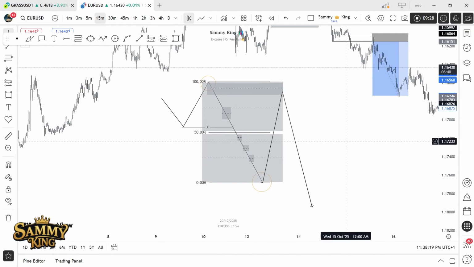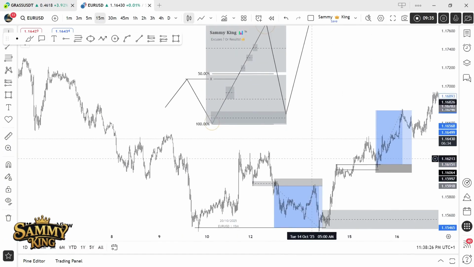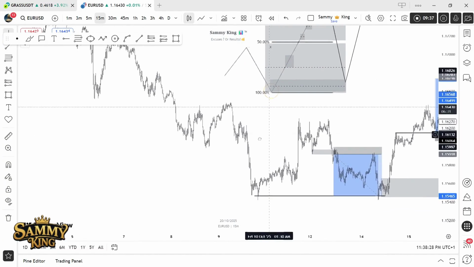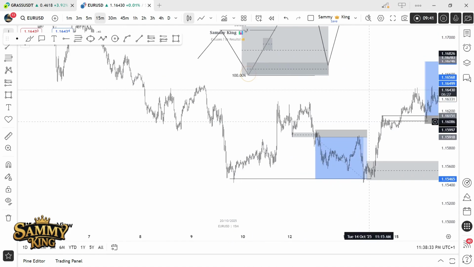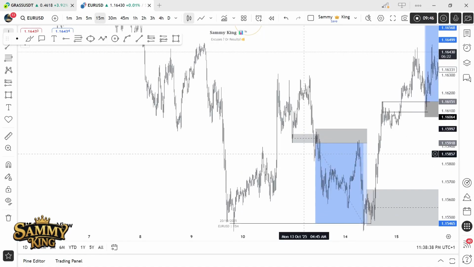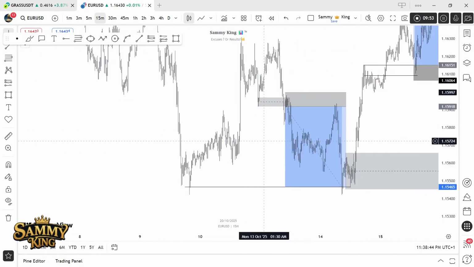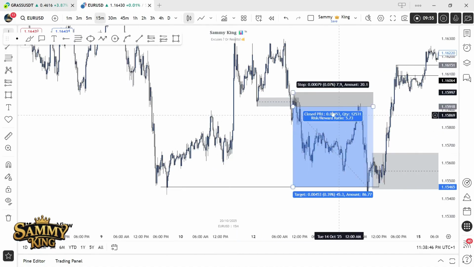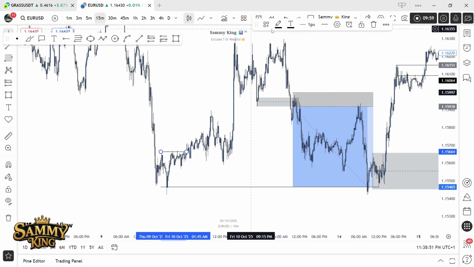let me show you real examples on the chart, shall we? I think I'll keep this template here, invert scale back to the initial place. Let's take the real chart to see examples of what I just explained. Now this is a bullish expansion. Let's take this break of structure. This is a break of structure. This is our swing low.